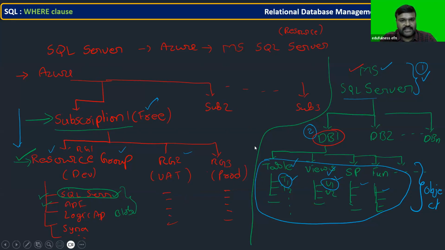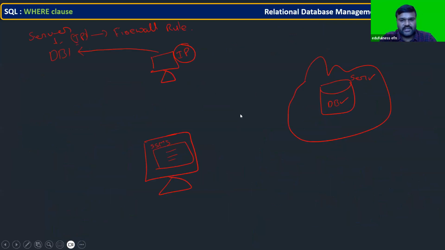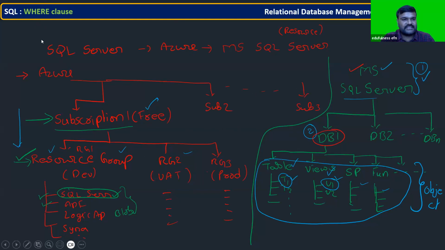So try to create a SQL Server database in Azure and connect from SSMS. If you are unable to do so, you can practice directly in Azure. That is not a problem. There is no difference to your billing either. We had a very good discussion today because I planned something else, but today took entirely this. I wanted to show something in the WHERE clause performance-wise. Anyhow, we will see that tomorrow. That's all for today. If you have any doubts, you can ask.